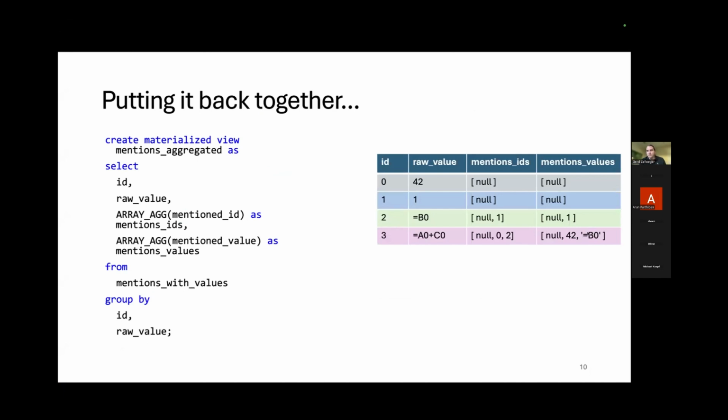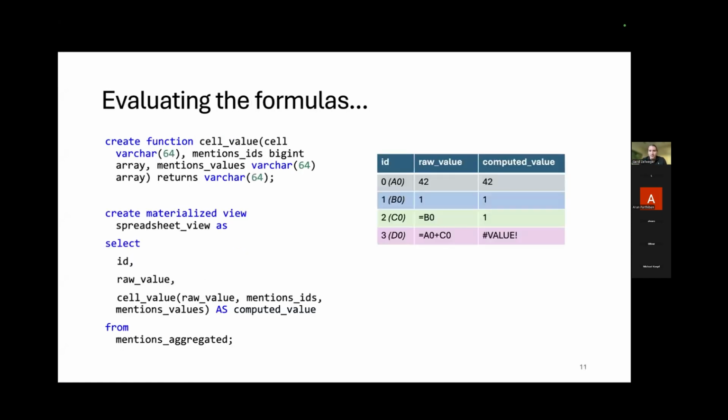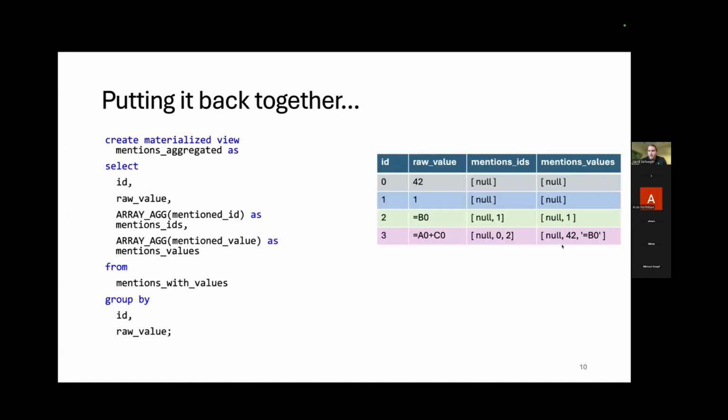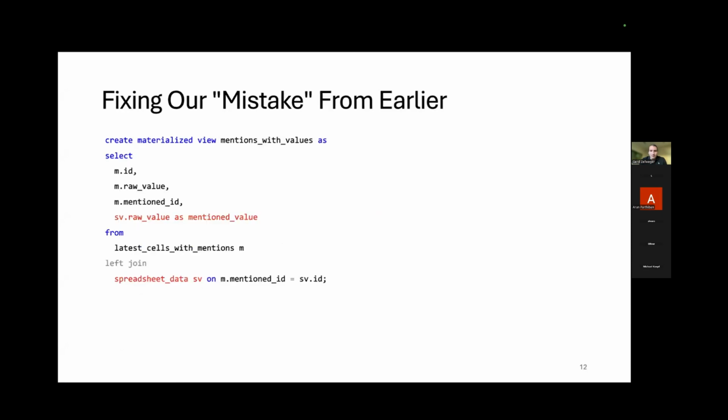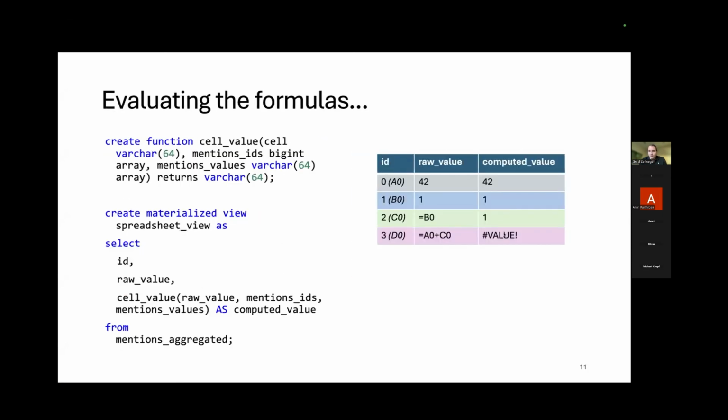And so B0, when we try to evaluate this formula, it doesn't know what the value of B0 is at the time, right? If we give it to our Rust formula evaluator, it will try to calculate 42 plus B0, which doesn't mean anything in this case. And so that's why we return this kind of value string from the formula engine.